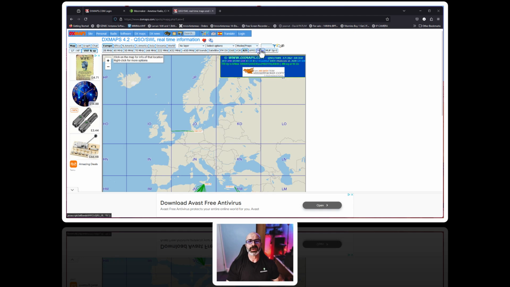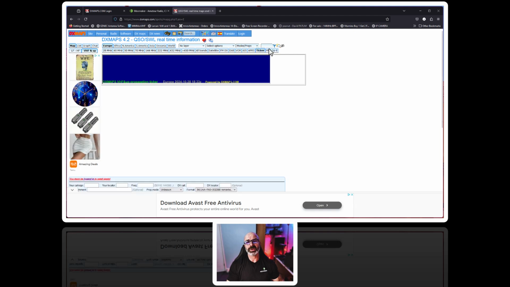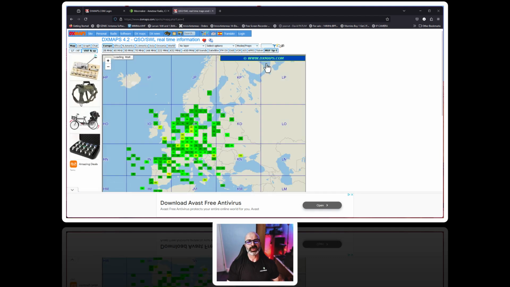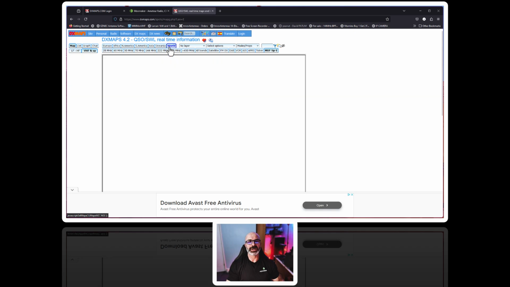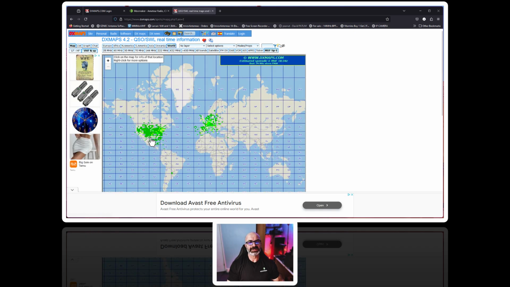So we've got these various different bits and pieces, plus a ticker here, which is going to give information on what's going on as far as spots, information, etc. And then we've got the expected MUF, or maximum usable frequency at any one time, and you can see it's fairly varied all over Europe at the moment, and that would change if you go to the world map, and then you can see Europe and the US, it's illuminated at the moment.